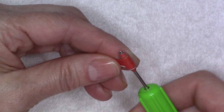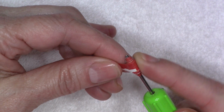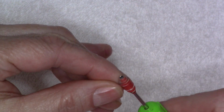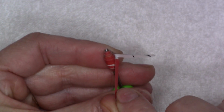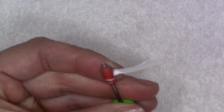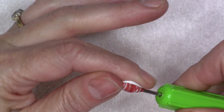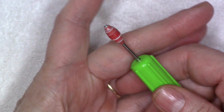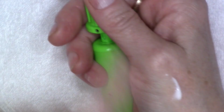If my tail part gets off center, just kind of scooch it, move it till it's back over there where it's supposed to be. Now, I've got these 2 ends here. Make sure that they both get some glue on them. And then take the excess glue and just smear it all over the bead. And then this little extra I put right here. And then I do that with every bead.